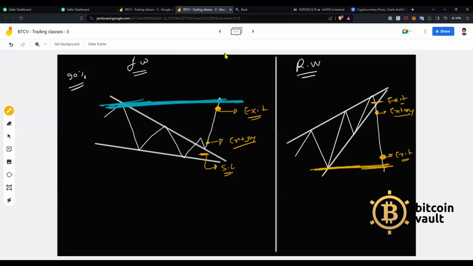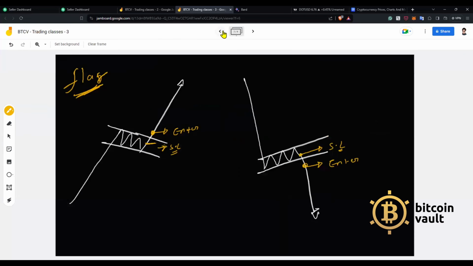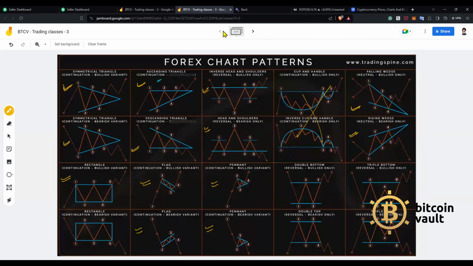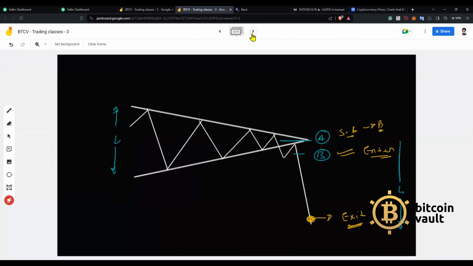Okay, let's get ahead. Okay, so now the simple ones are completed. So we have understood about the rectangles, the four rectangles, simple, right? The bullish variants of continuation patterns, great, so very simple. Falling wedge, very simple. Okay. Now let's focus on this four. Now let me show you in a simplest way.